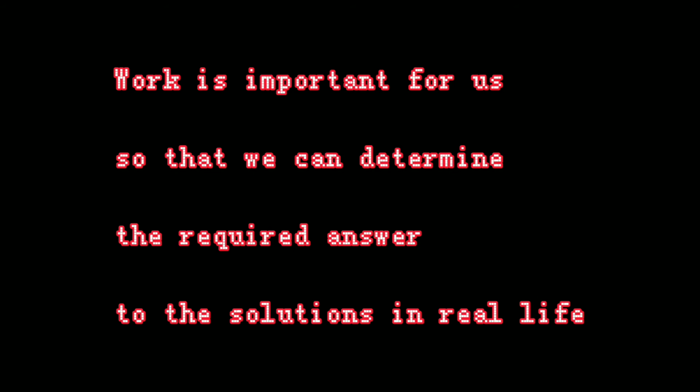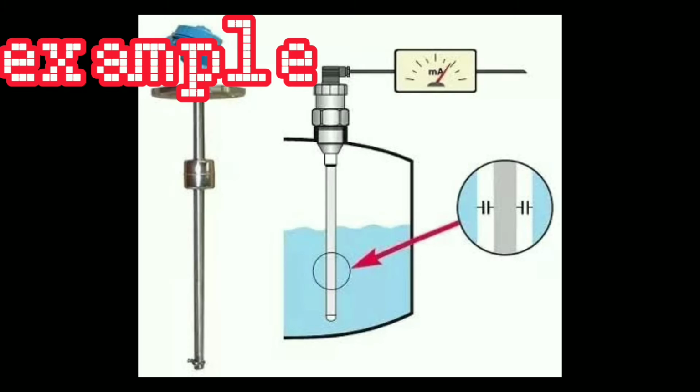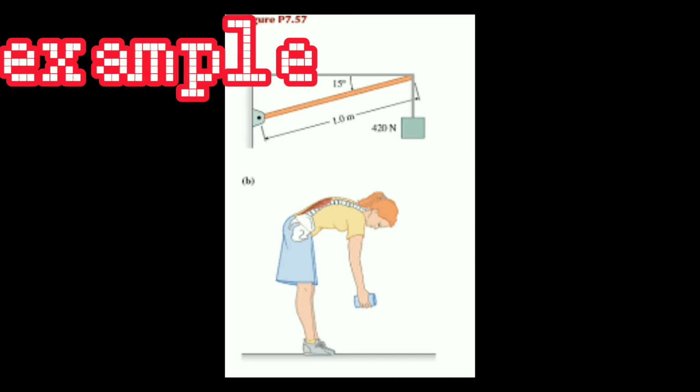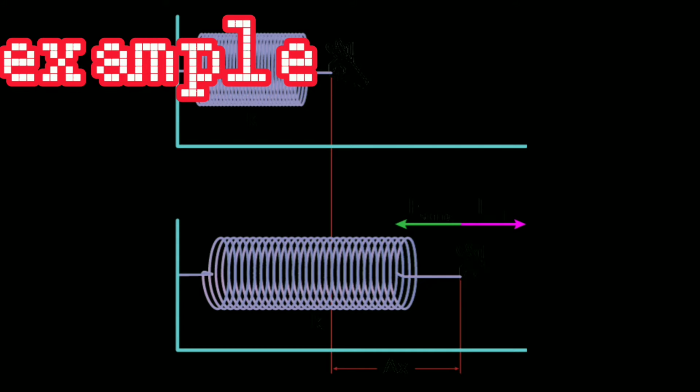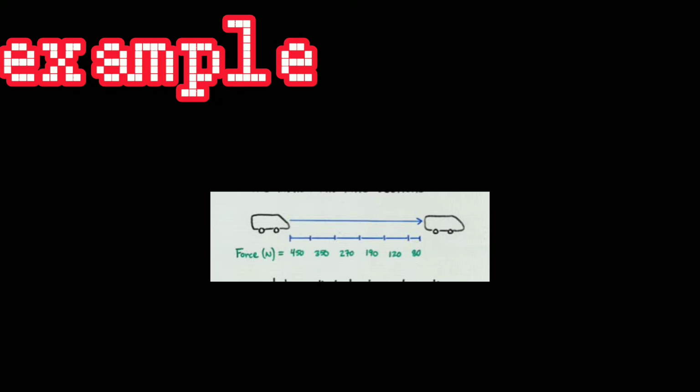Work is important for us so that we can determine the required answer to a solution in real life. For example, to determine the work needed to fill up a water tank, to find the total work when lifting a heavy load, to find the work required when a spring stretches to a needed length, and to determine the force moving in a particular graph, for example, finding the work needed to move from x equals 3 to x equals 7.